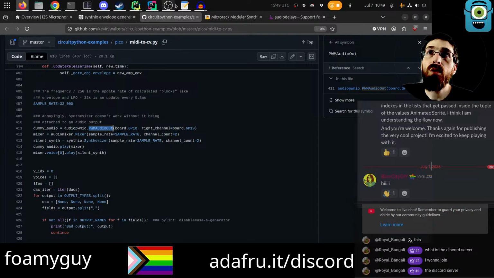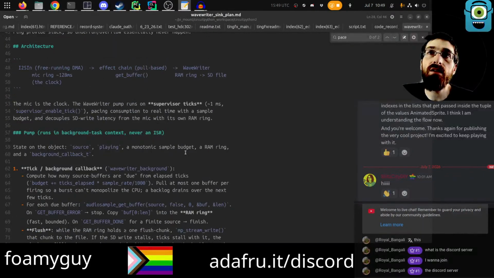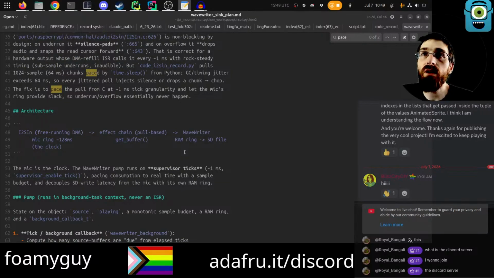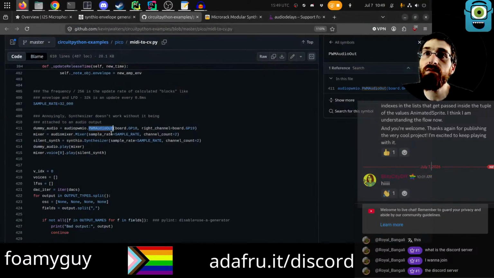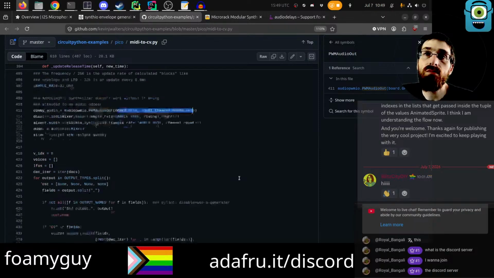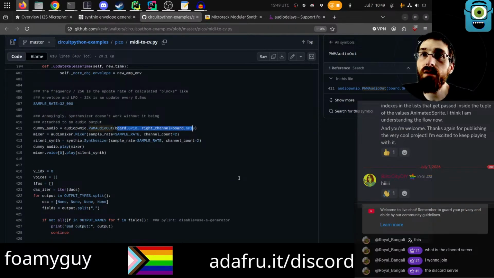And so this would provide an alternative for that last link in the chain. This would give you StreamWriter or WaveWriter or whatever we call it. It would effectively take the place of audio out, and instead of writing to pins via some audio format, it will just write to the disk, the flash, whatever you pointed at.